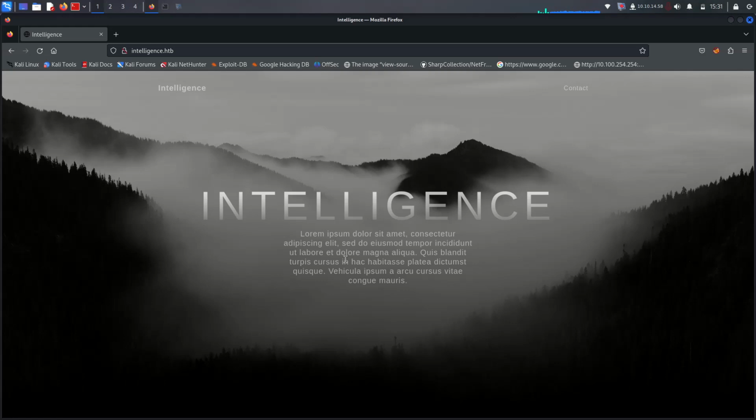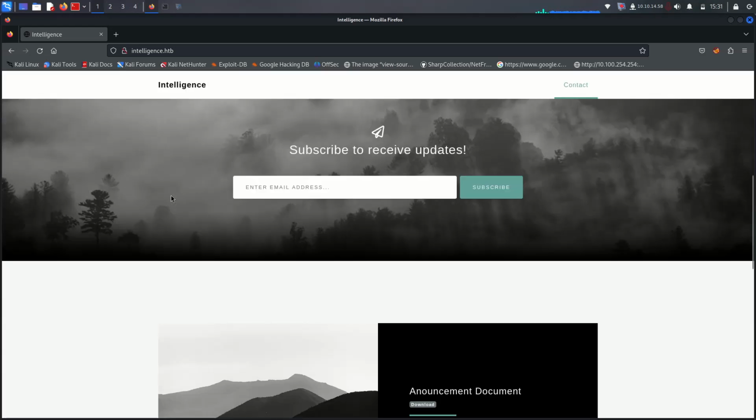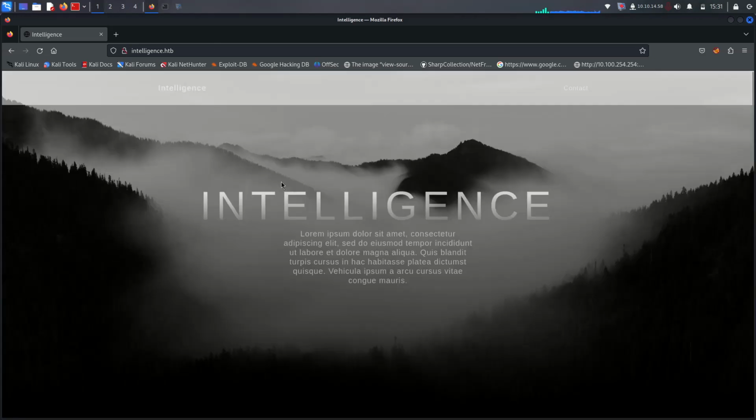So today our target is Intelligence from HTTP. This is a really nice machine. So let's get started fast, and I'm going to show you everything here. We will be coding in Python, and getting enumeration is really cool. And we will use BloodHound. So there are many things about Windows machines. Let's get started.